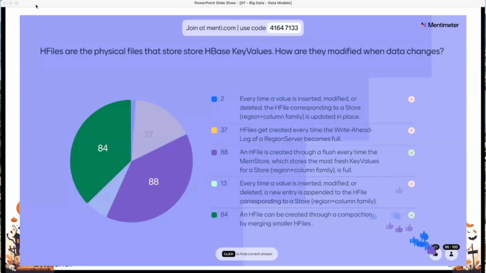It's very important to understand that in the mem store, the key values are pre-sorted in a tree structure, and so it takes linear time to flush the mem store, right? Otherwise, it would be n log n if we needed to sort the write-ahead log. Who agrees? Very good.